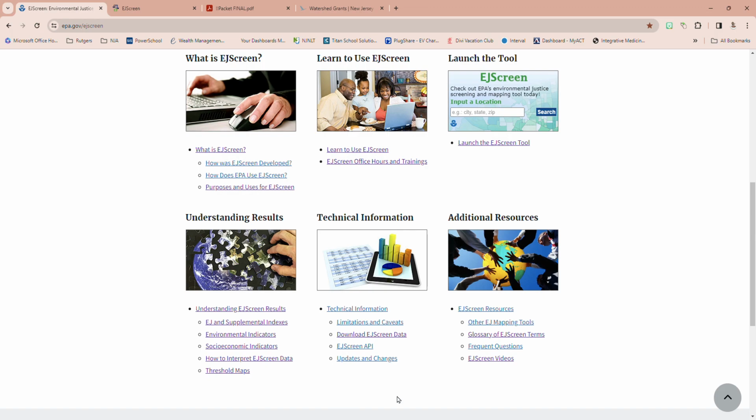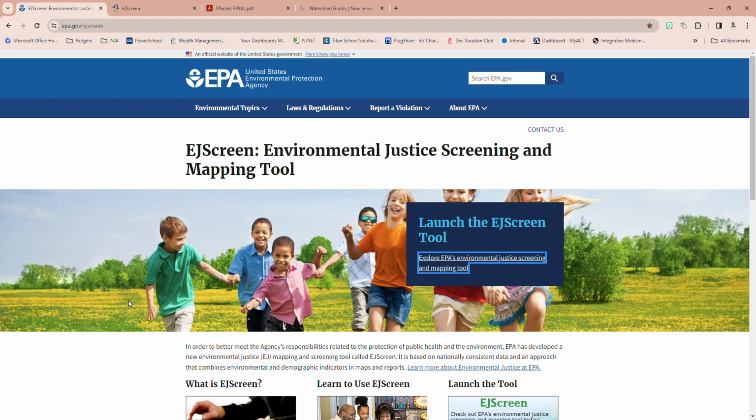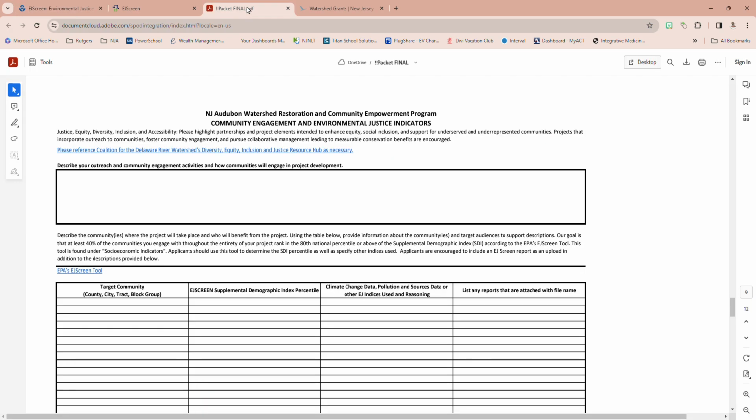If you have ArcGIS or other GIS software, you can download the raw data there and make your own maps as you see fit for your project. So like I stated in part 1, this tutorial is going to really focus on what's needed for the grant, which is very rudimentary information. So this is one of the pages that you will be filling out in Excel. This is just for reference.